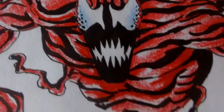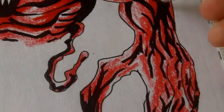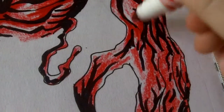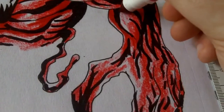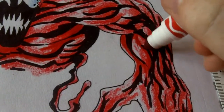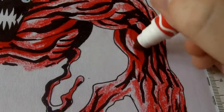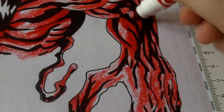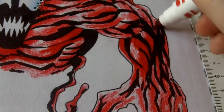It really helps add a smoother colour to certain areas. Because like I said, I really didn't want to add a white over the top, because it would have turned it slightly pink, and that wouldn't do. If you wanted to, you could go over some of these areas to smooth them out with the twistable pencil.